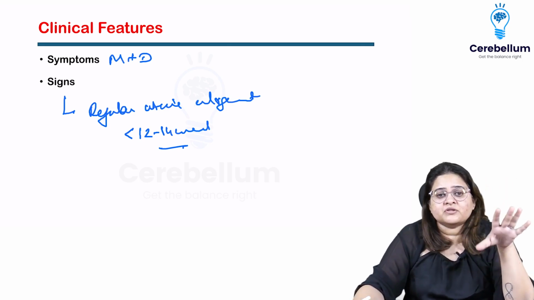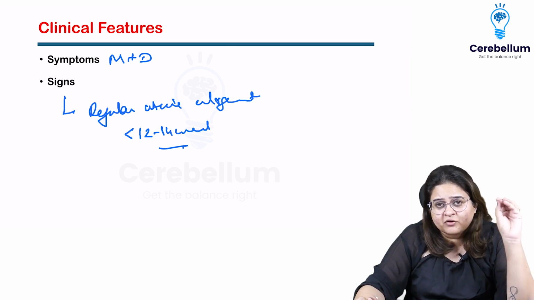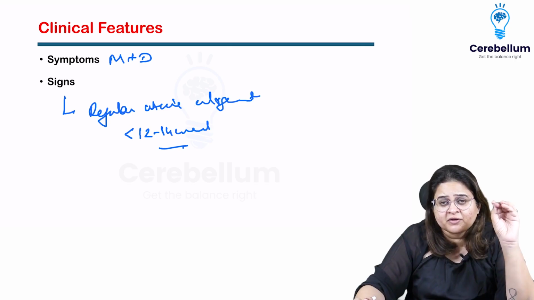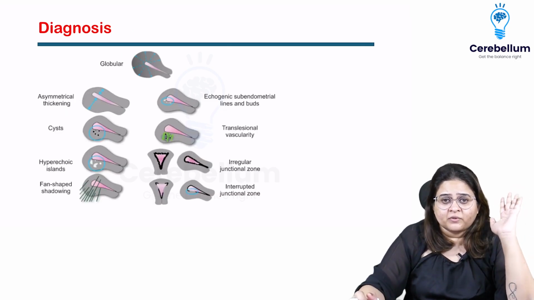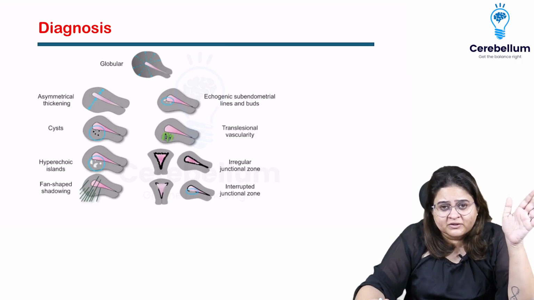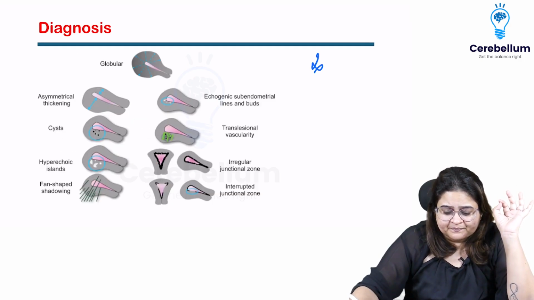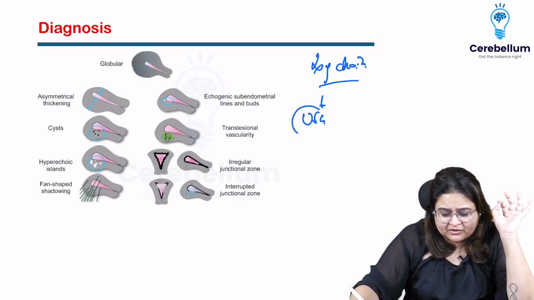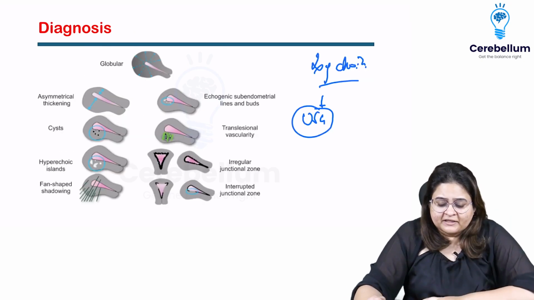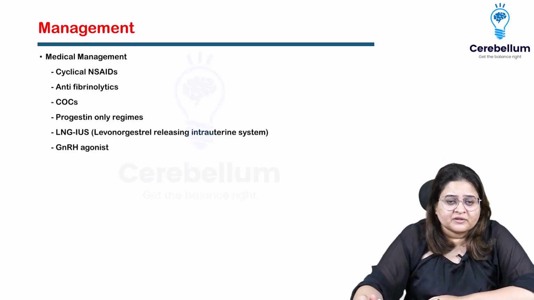So that's a major difference. So a parous woman in the age group of 40 to 50 with menorrhagia and dysmenorrhea with a regularly enlarged uterus is adenomyosis. You will diagnose this by ultrasound, where you see different features. Again, never been asked, but just remember that the investigation of choice, this has been asked, of course, is an ultrasound. And in ultrasound, the more specific answer would be a transvaginal sonography.